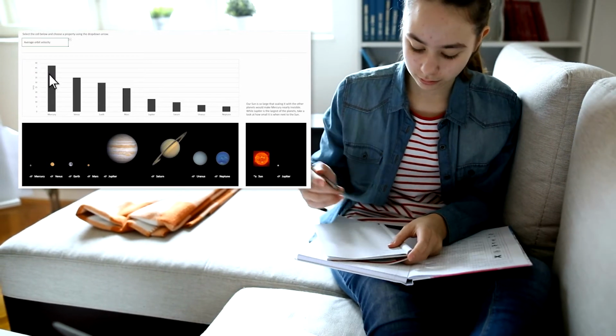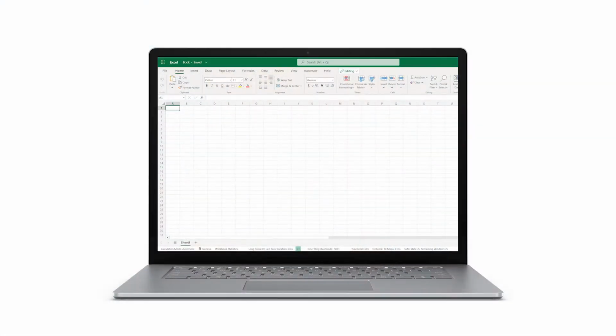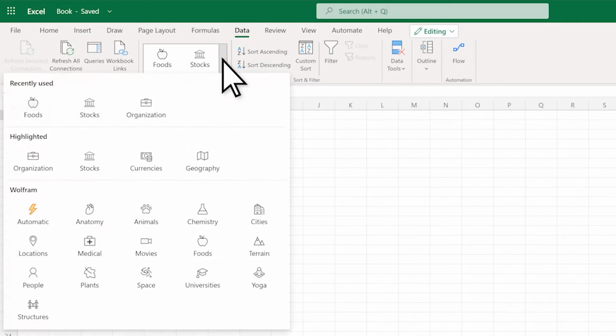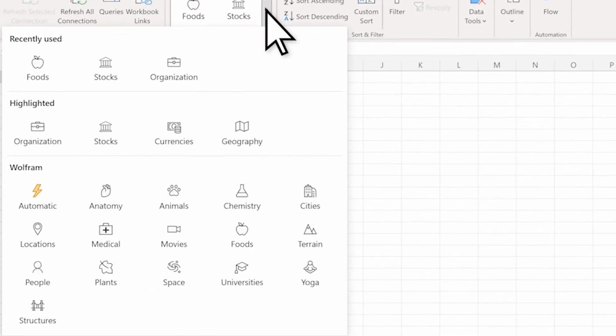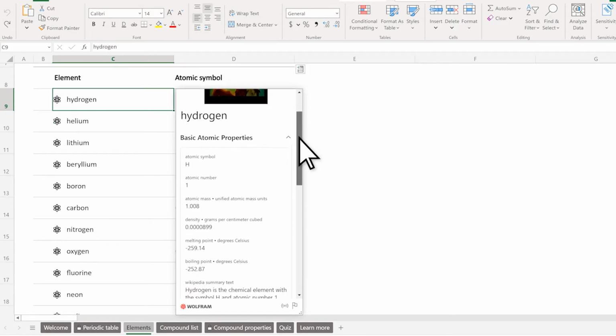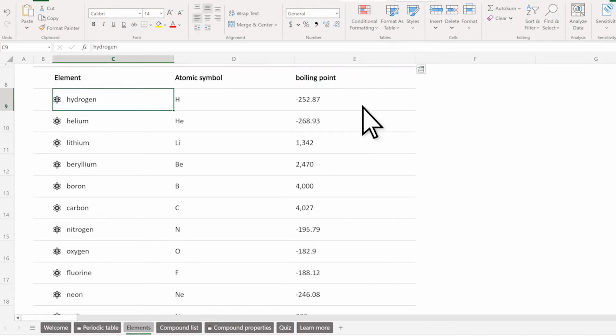bring facts and figures directly into Excel, making it faster than ever before for students to learn. Through our partnership with Wolfram, these data types connect to trusted facts and information on hundreds of topics, conveniently grouped and easy to access. Chemistry, anatomy, astronomy, nutrition, and more are all instantly available. And only with data types does the information in a single cell come to life. Easily browse data, insert it instantly, and even use it in calculations or formulas.